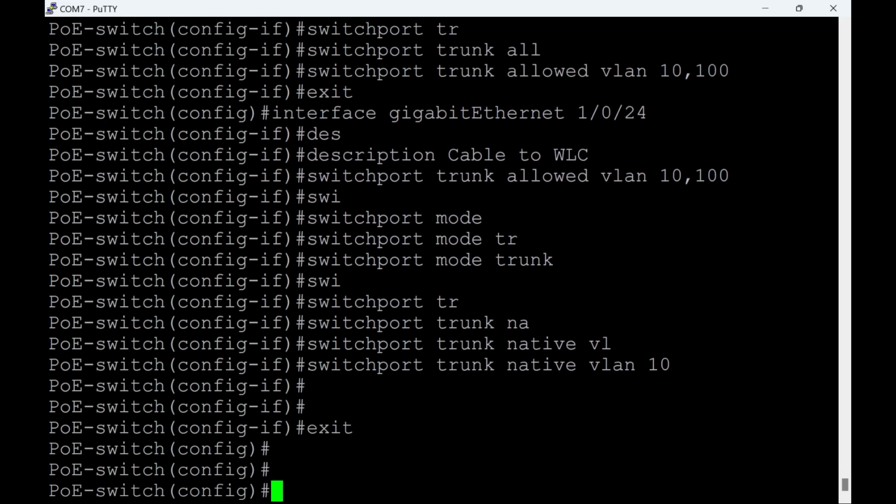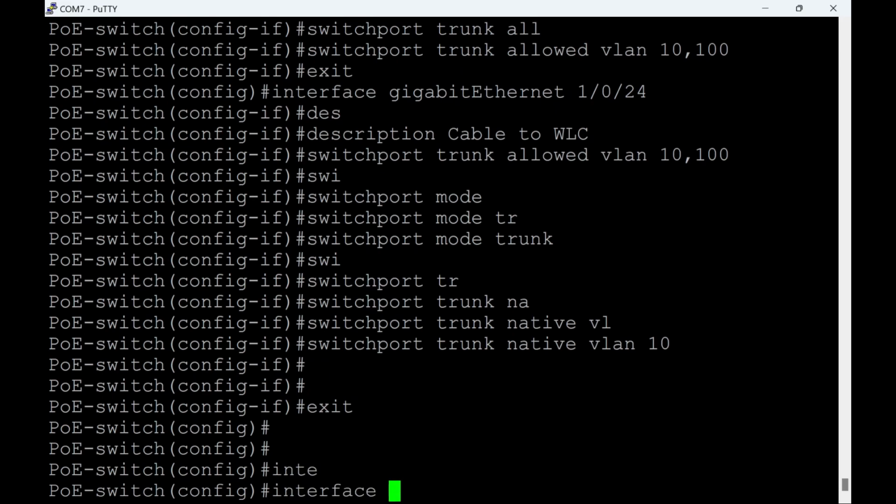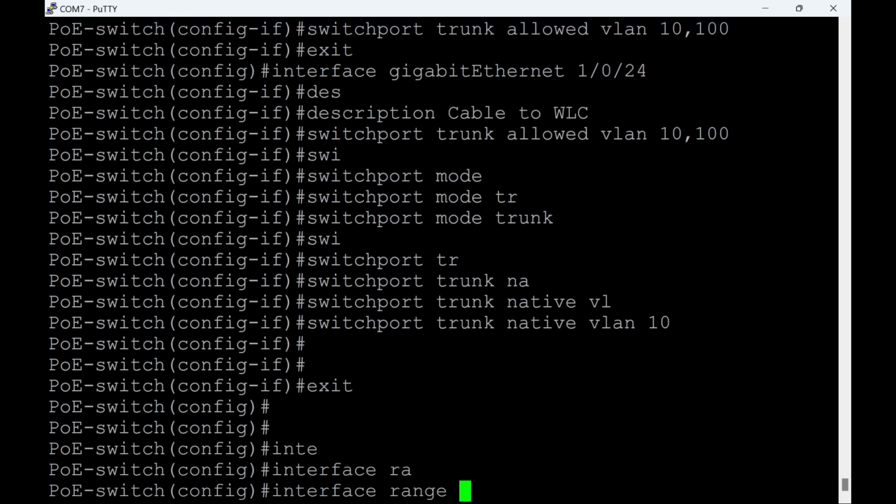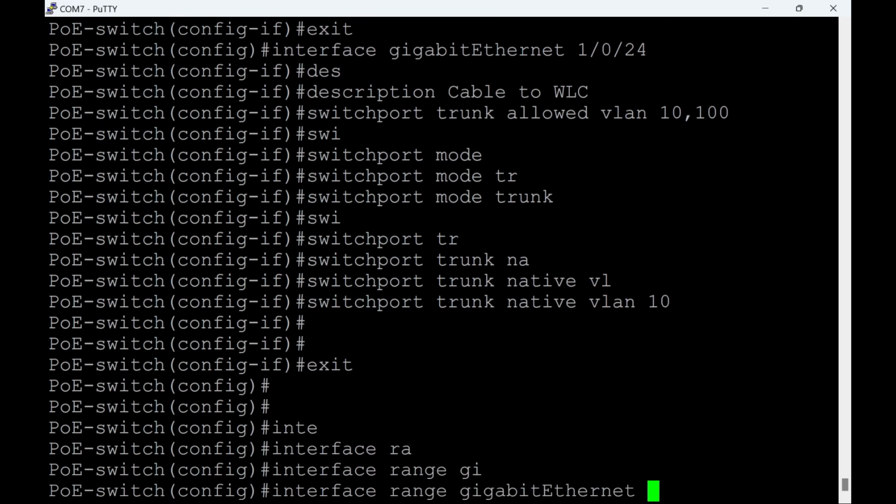Now I will configure access ports. Interface range gigabit 1/0/1 to 18.